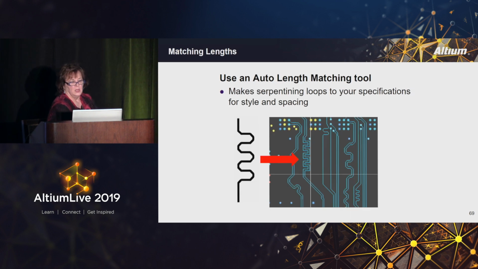Most softwares, if not all, have an auto length matching tool now, where you set up the parameters, the 3H and whatnot that I talked about a minute ago. You set up those parameters for the line width and the spacings and all that, and then it will go in and make those connections automatically, and you can rubber band them. You saw in the presentation this morning how they've done really good things with that with Altium. I was very impressed with that. So be aware of the automating things that you can do within your software.